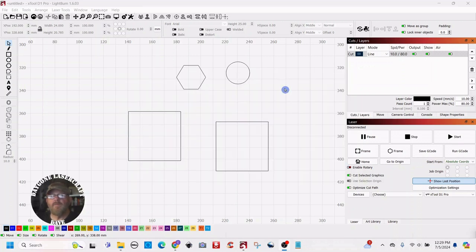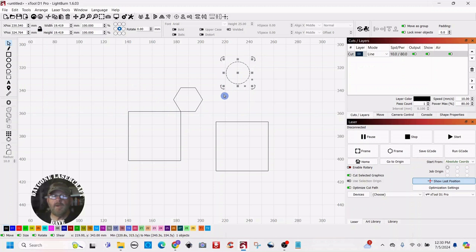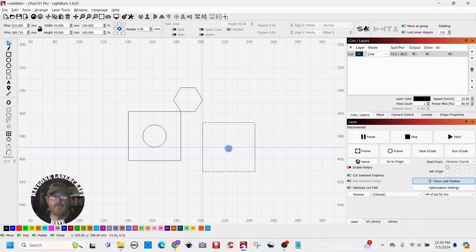Since version 1.5, LightBurn has made it easier for us to align shapes than we could before. If we select our hexagon, hold down the Alt key, you can grab the hexagon, you'll see the lines pop up. We can take it right to the corner of that square without any problems. You can grab the circle, press Alt, take it right to the center of the square. We can grab this other square, push Alt, and we can align it as well.